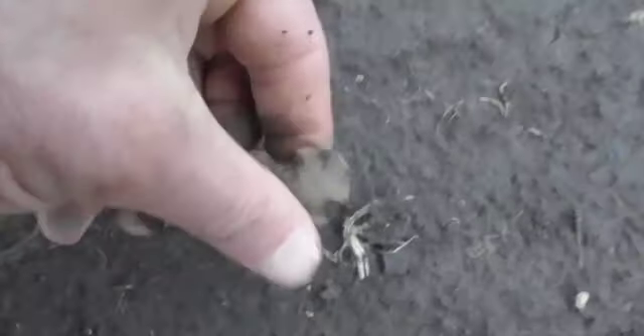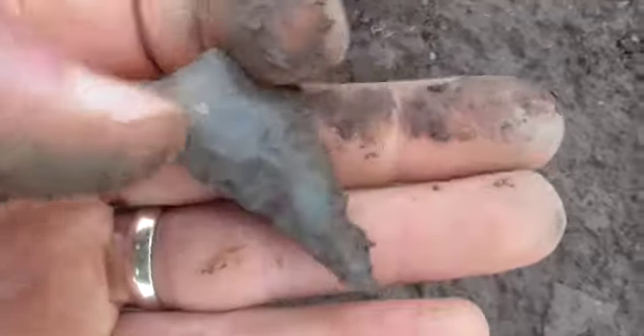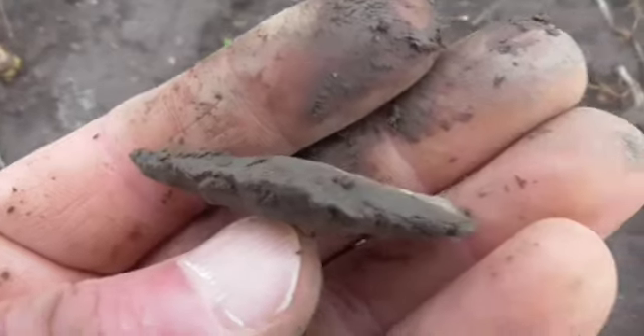That is so cool - and flatter than a board, and translucent. It's got a little worked edge right there. Well, that's as cool as can be. I'm going to flip this now, but I laid it back over - I want you to see it. If I'm going to make a video, I've got to give you something to watch. That's about cool. A little drill-like dart. I don't know if they're using it for a dart or if they're using it for a drill - probably a drill. I like it. I'll keep on searching.